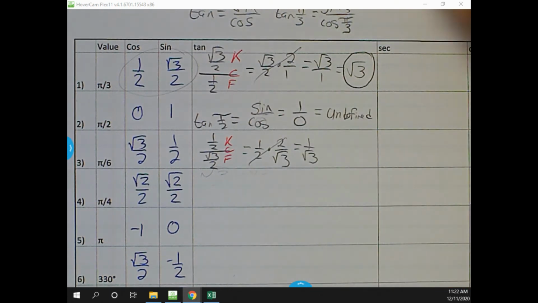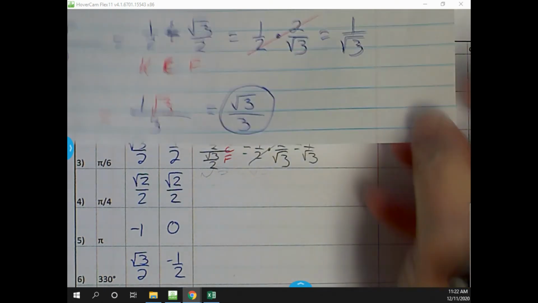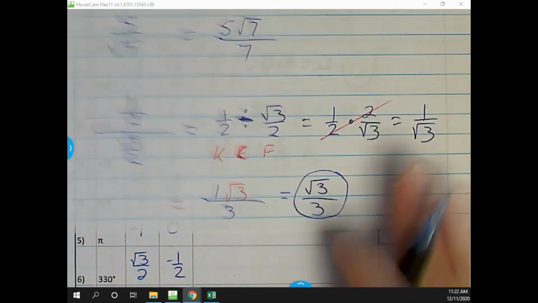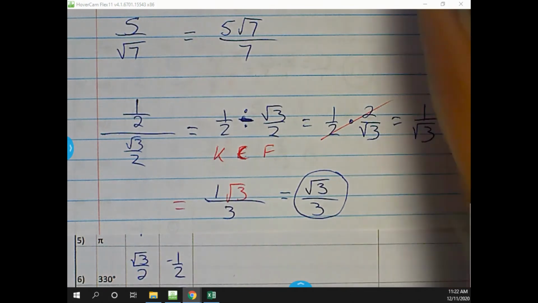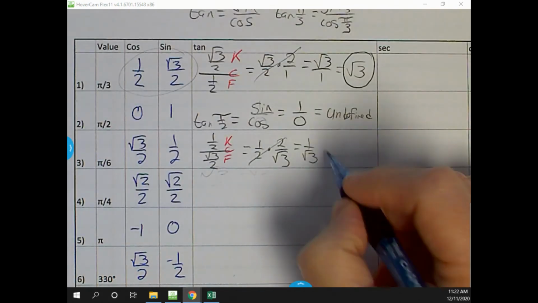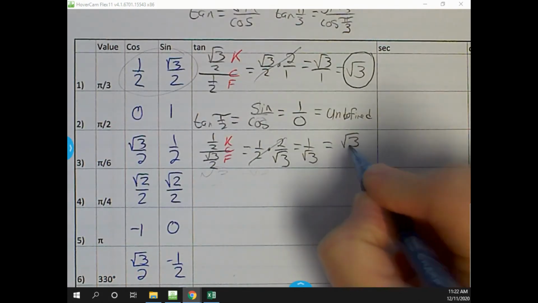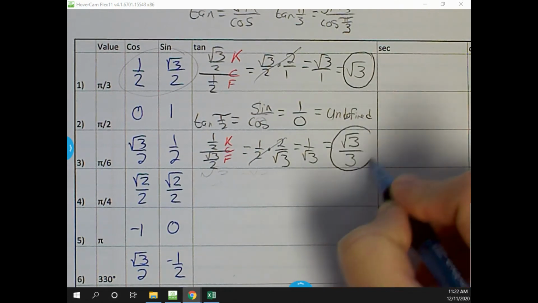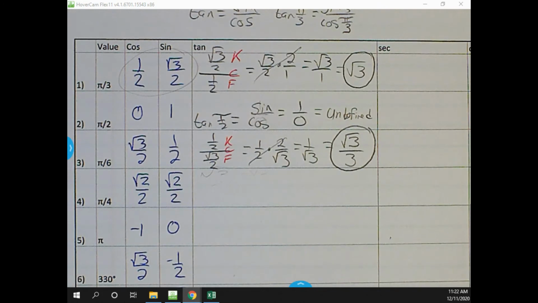But that's the same problem we had back here, right? Where we got to go back then and rationalize it. So if we already did this problem back here, and we figured out if we did 1 over square root of 3, there again, we're going to move the square root of 3 from the bottom to the top and take the square root off the bottom. There you go. There's your answer we're looking for. And for these problems, that's the hardest thing you have to do, is to rationalize.